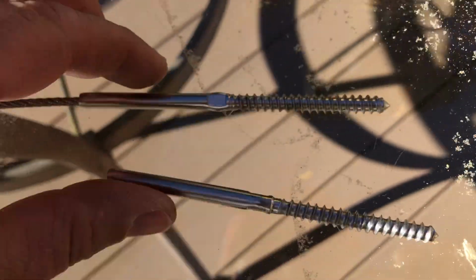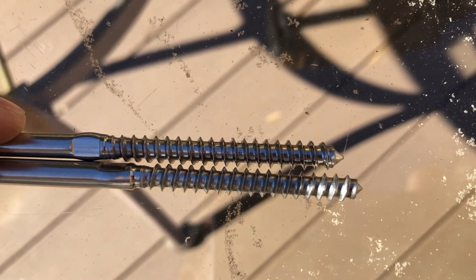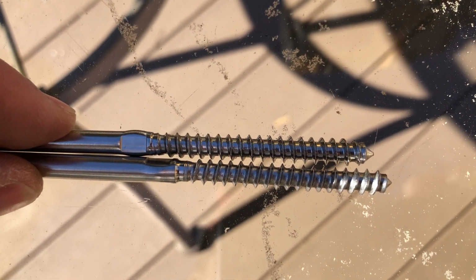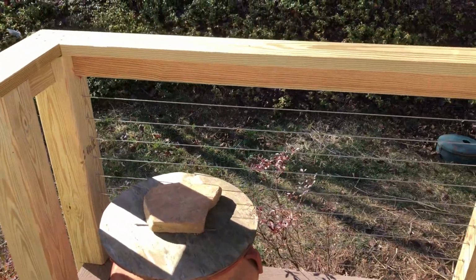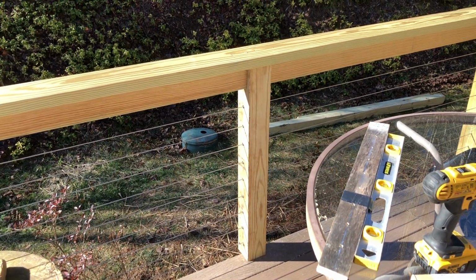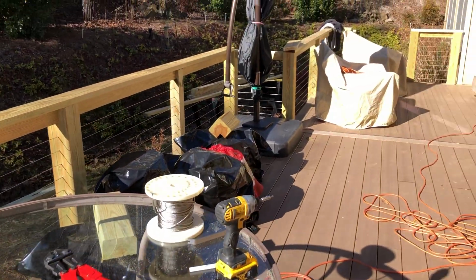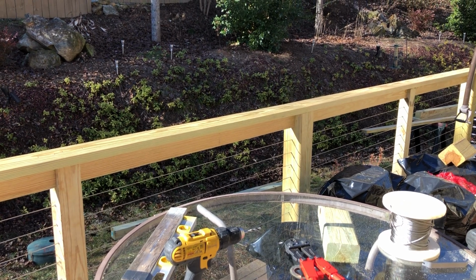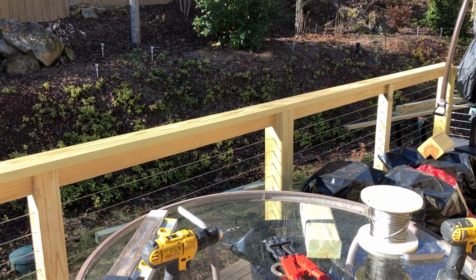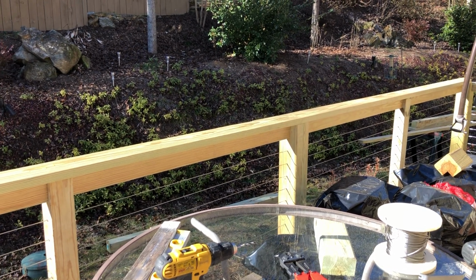Let's do these two right here. If you look at these two threads together, they create a V. One goes one way, one goes the opposite way. It is imperative, I would say, for you to have two people doing this. Basically, you're going to get it started, and it's got to go in. I would say it doesn't have to be the same exact time, but it has to be relatively closely. If it's a long span, you can maybe do 4 or 5 turns on one side, then go to the other side and do 4 or 5 turns. But if you've got two people turning at the same exact time, then they cancel each other out.